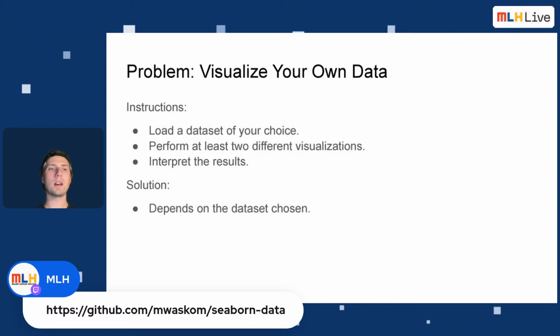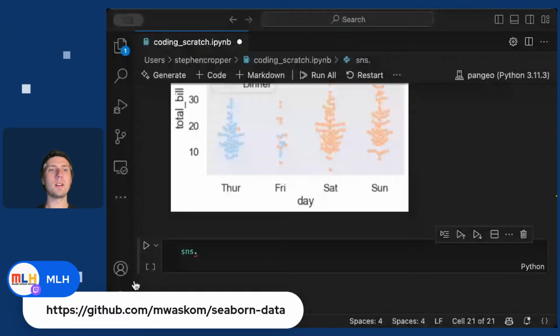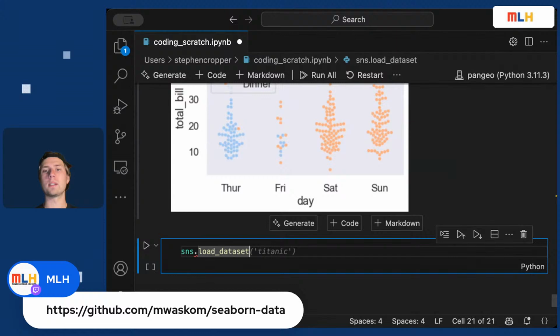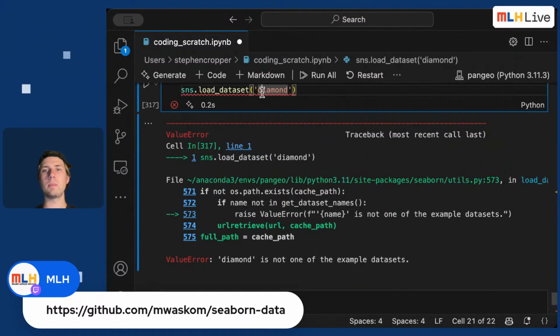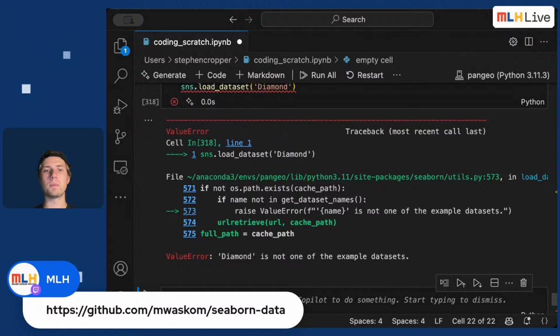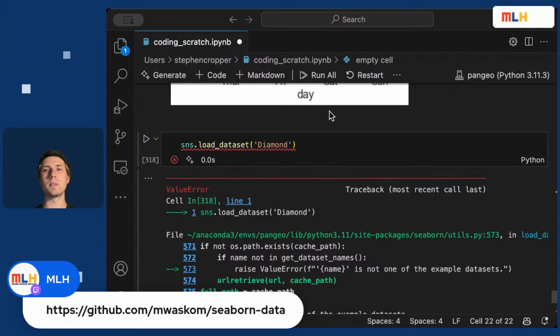So let's see, I'm going to actually show my, diamond. That's cool. I'm going to load that one. I want to check it out. I never loaded the diamond one before. Let's check it. sns.load_dataset diamond. Oh, capital D maybe? Didn't work. Oh, diamonds. It's diamonds.